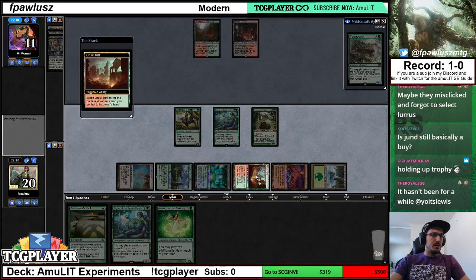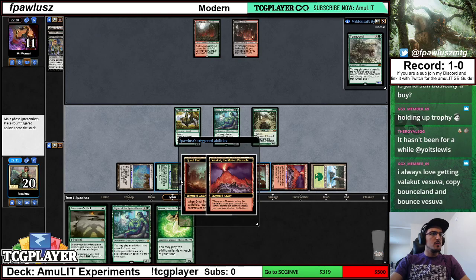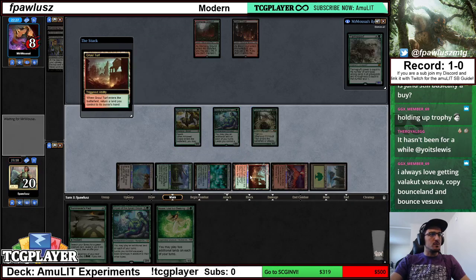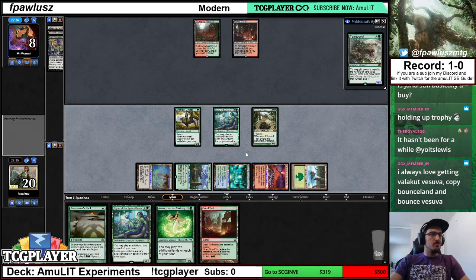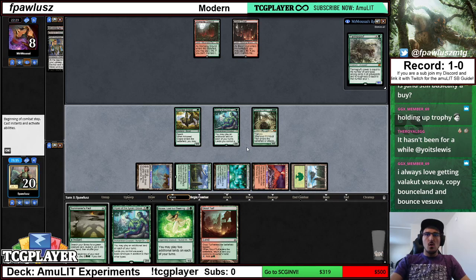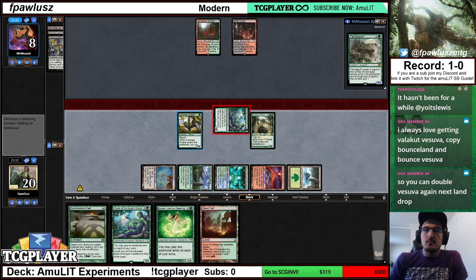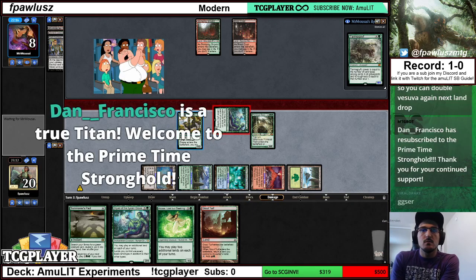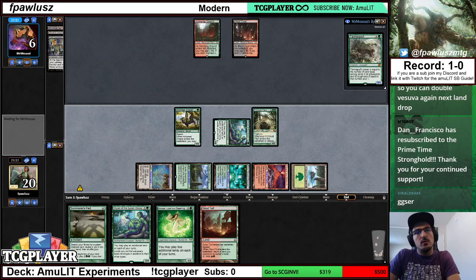Okay, so they don't have an answer. So this should be GG's. It was kind of already GG's when they skipped through their turn. And now it's GG's-er, basically. I always love getting Valakut Vesuva, copy bounce land, bounce Vesuva. Yeah, but I don't want to go all in on the Dryad here, because there's just no need for me to.